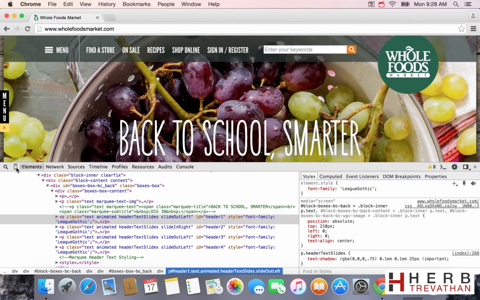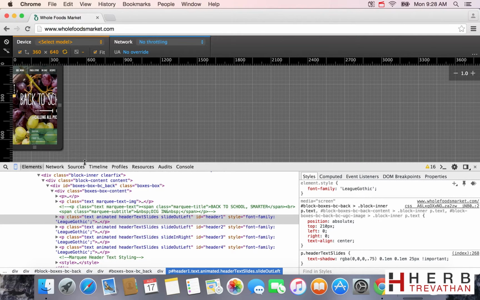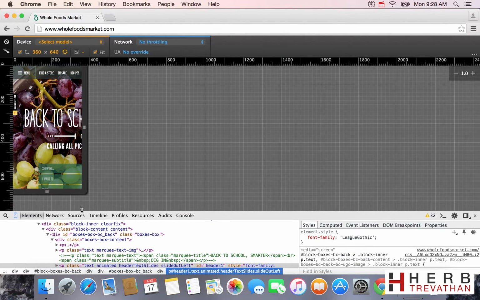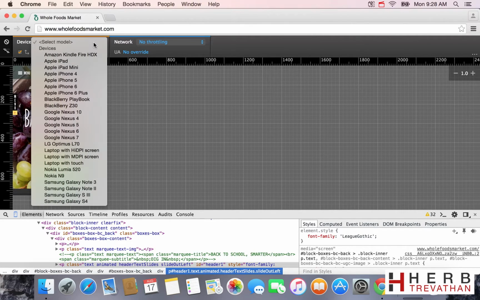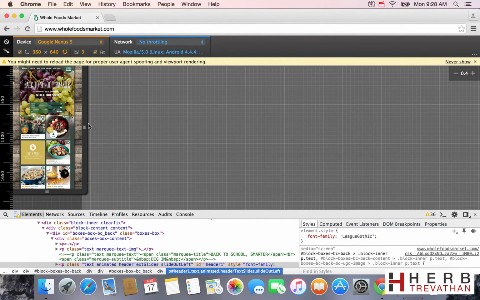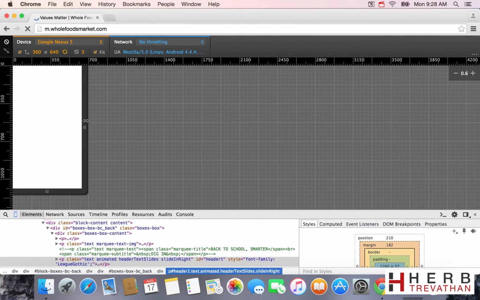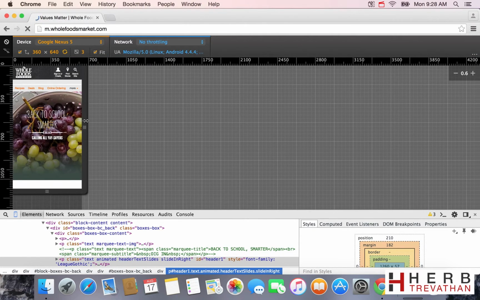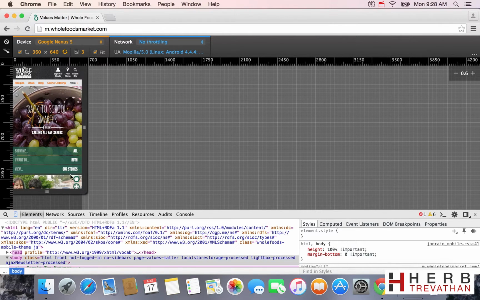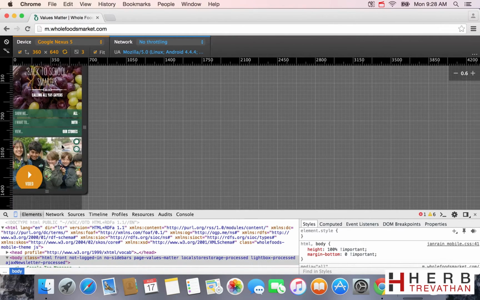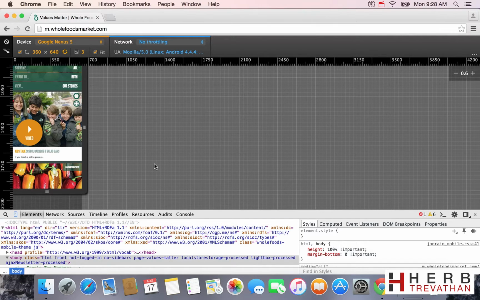In fact, if you click this, it's going to do a mobile view, and then you can take this and drag it back down, and you can select different phones and things like that. So if you want to see what this looks like on a Google Nexus 5, there you go. And you can refresh it, and it'll show you the mobile menu if they have one. So that's what it's going to look like on a phone. And you can scroll it and use it just like as if you're on a phone. So we'll cover all that.